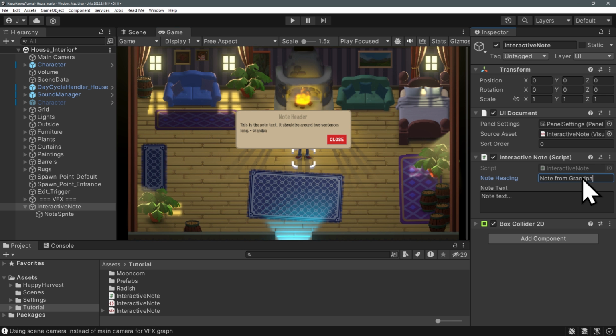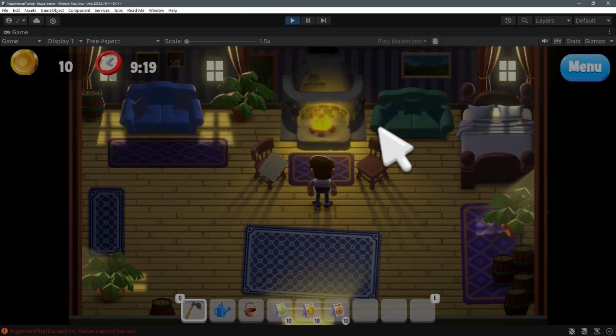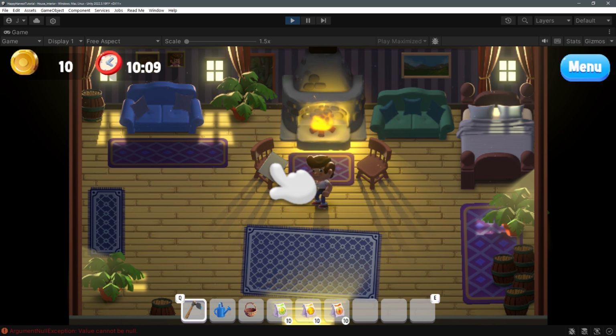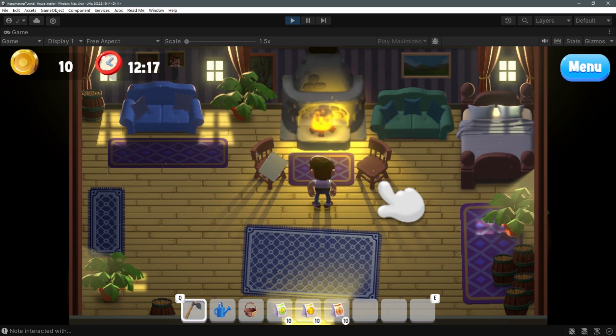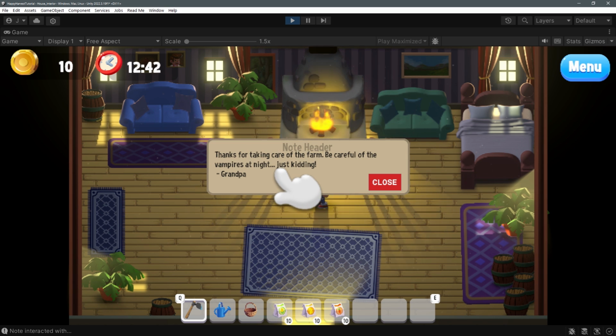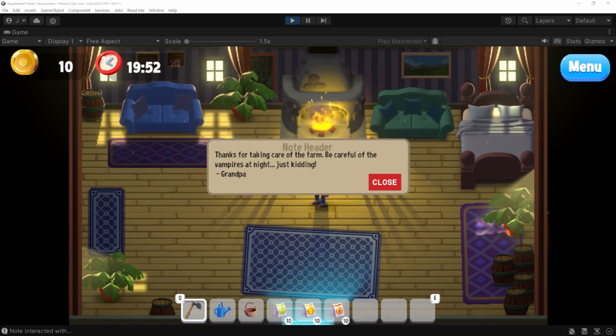Back in the editor, let's give the note heading and note text some text. I'll press play, and at the bottom there's a little error unrelated to what we're doing. And if we click on the note, we get a note. Okay, we see the problem that I talked about earlier where we aren't seeing the note header text change because my string for the query was heading and not header, which is what it needs to be. And we see that Grandpa, being quite frugal, has squished the writing to conserve paper space.